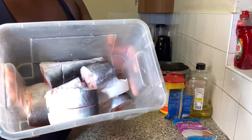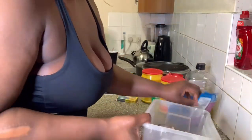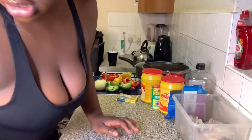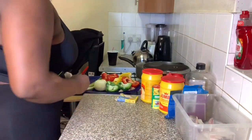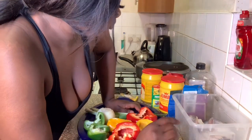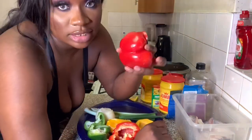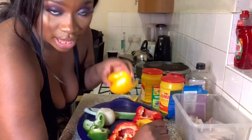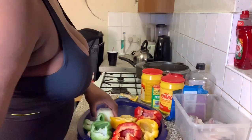So this is the fish I'm going to be using today — I sliced it and cleaned it all nice. This fish I only know in Lingala — it's called malangwa. So that is the fish I'm going to be using today, and I've got all my ingredients that I'm going to be putting into my fish soup. Now let's slice up some mixed peppers — we've got the red one, yellow, and green. I'm going to slice those up first, and I'll do my onion last because I'm going to be tearing up.